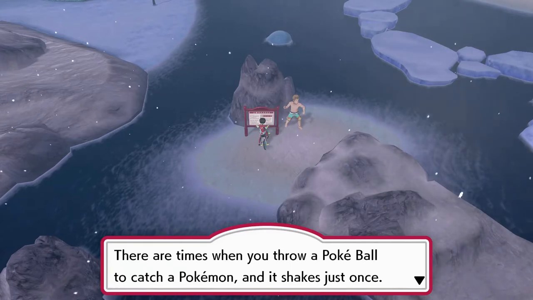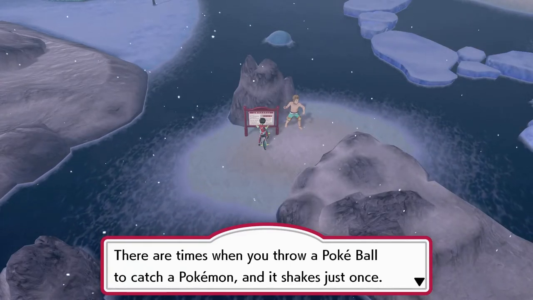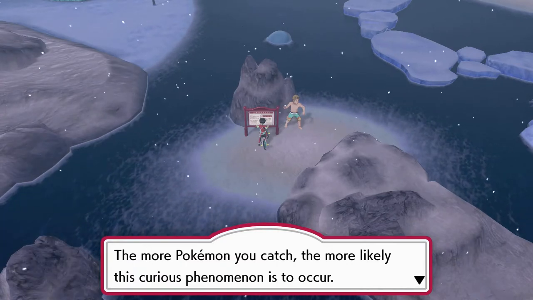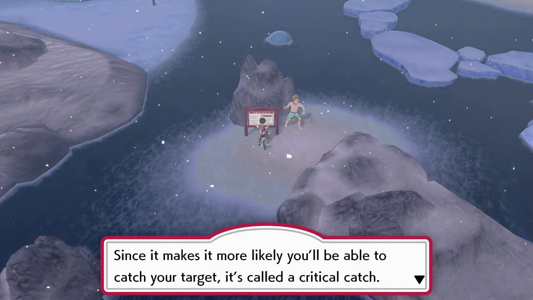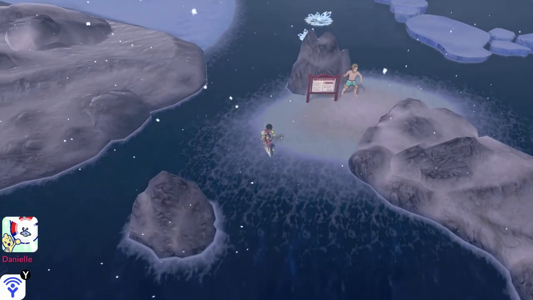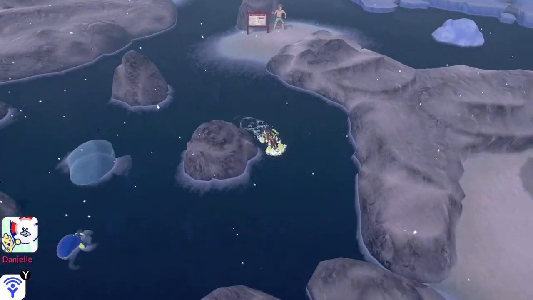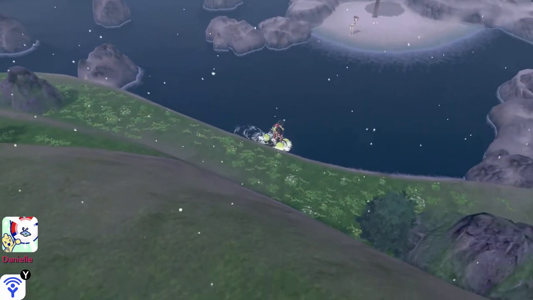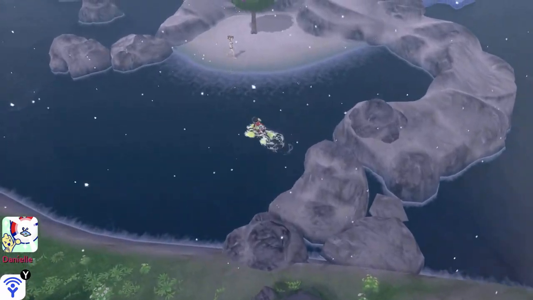Trainer tips. There are times when you throw a Pokeball to catch a Pokemon and it shakes just once. The more Pokemon you catch, the more likely this curious phenomenon is to occur. Since it makes it more likely to be able to catch your target, it's called a critical catch. Oh, so it shakes once and then clicks, rather than shakes once and then breaks open? Because when it shakes once and breaks open, that's pretty bad.